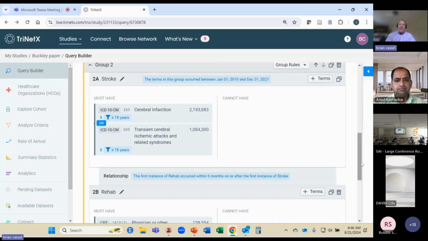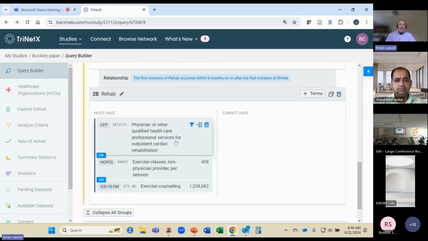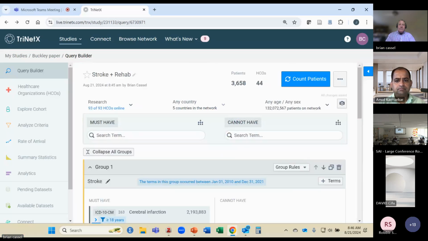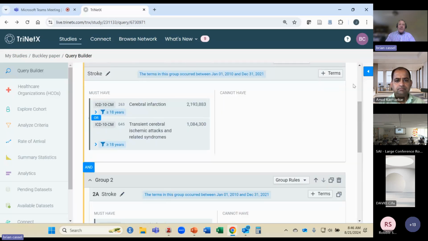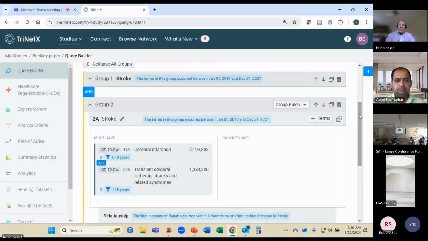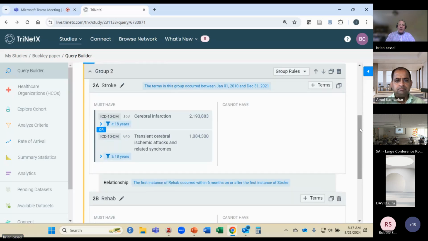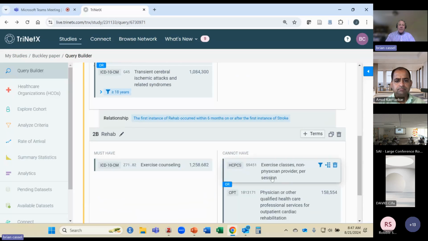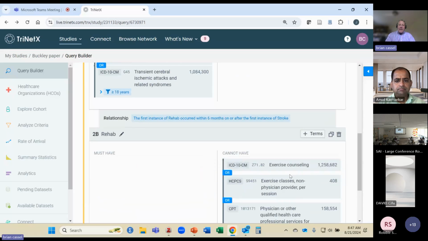So I'm going to make use of that and say, I want a cohort where for 2B, let me minimize group one here. Where for group 2B, they cannot have had rehab.